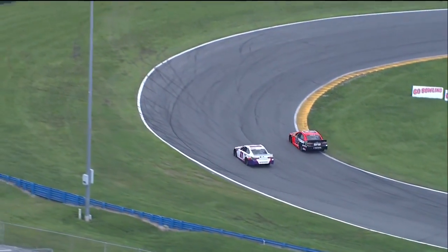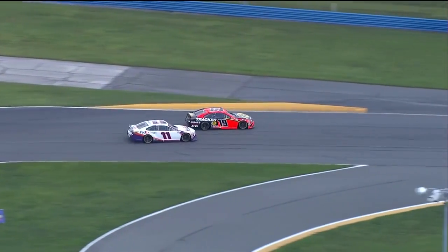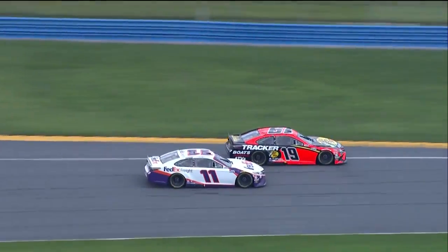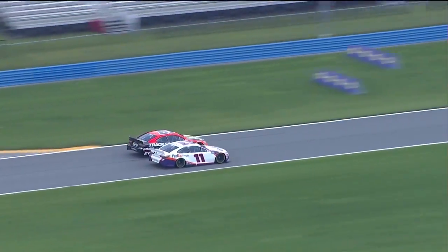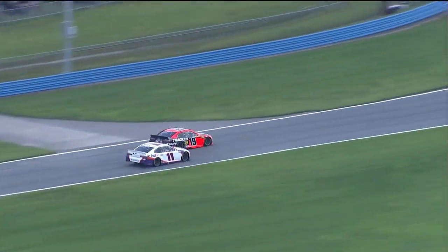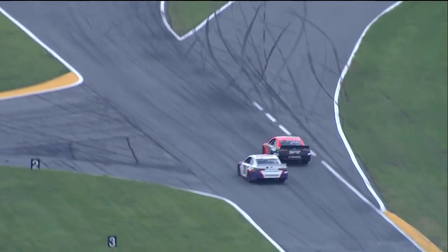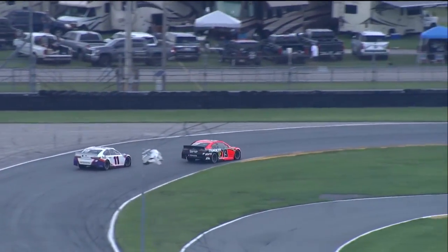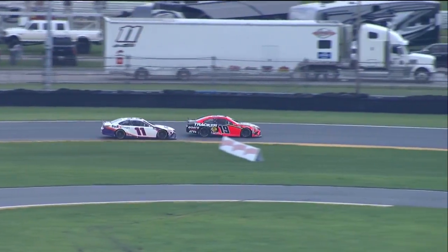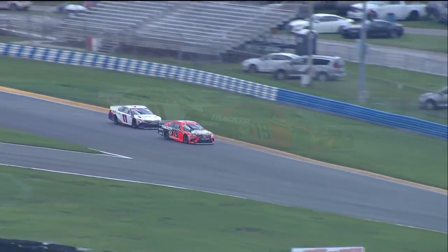Look at all the room he gave him. Then went to turn and try to get next to him. Then down this back straightaway. K-Bar wants you to bring it. Just can't run through here side by side safely. And this early in the race, Denny decides to lift, give the spot. So at this point, I'm thinking Denny's just kind of conceded the spot, right? Going to run second, try to learn something from Martin. Martin's been faster. Denny turns underneath him, and right here, there's contact. I don't think Martin even thought he was going to be there.